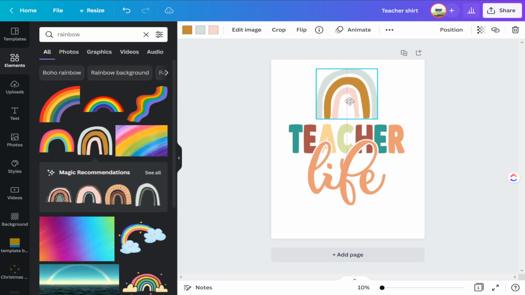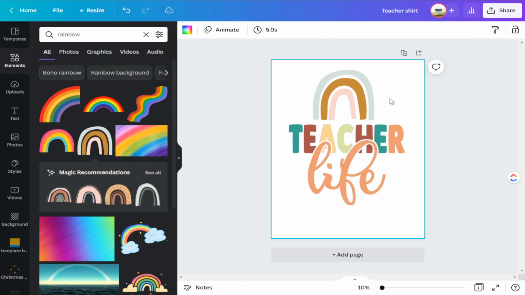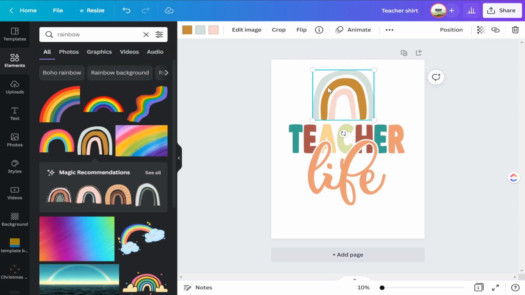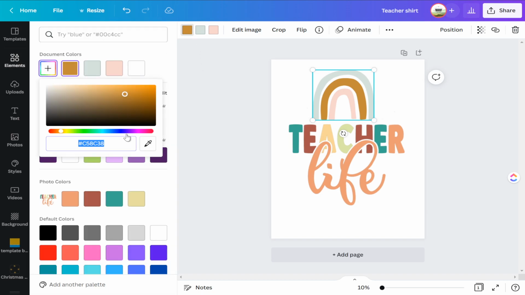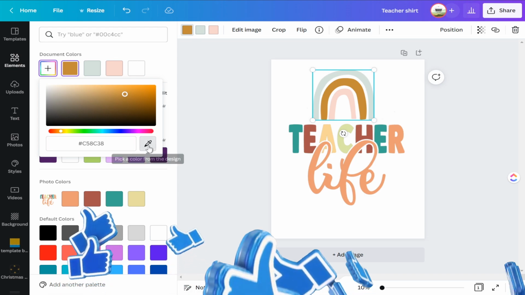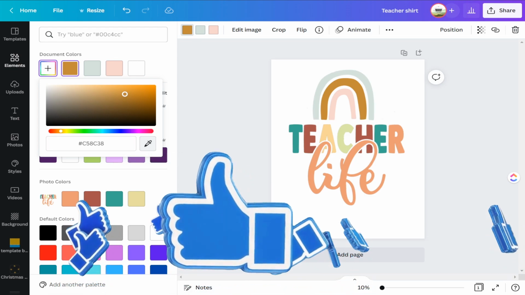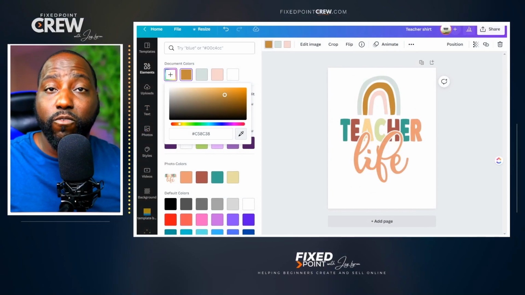All right, so I have my rainbow here that I want to use, and it's kind of pretty cool that the colors are already matching. Now, if you come to a place like this where you feel like your colors are not matching, what's pretty cool about these elements with Canva is that I can go here and actually change these things to fit my design here. And Canva allows you to go into your color wheel, use this little pick tool, and I'm able to go here and pick out the color that I used in my other software program.